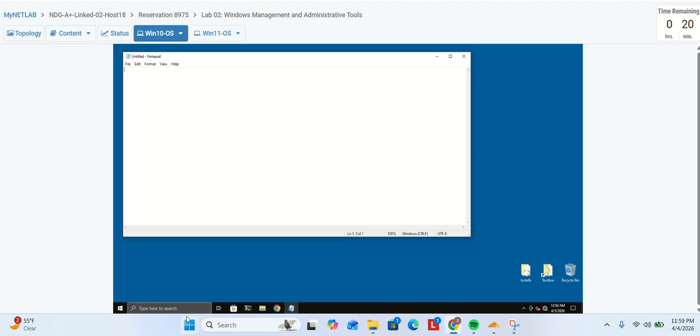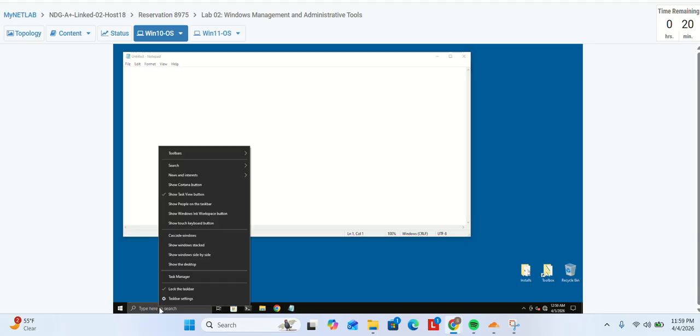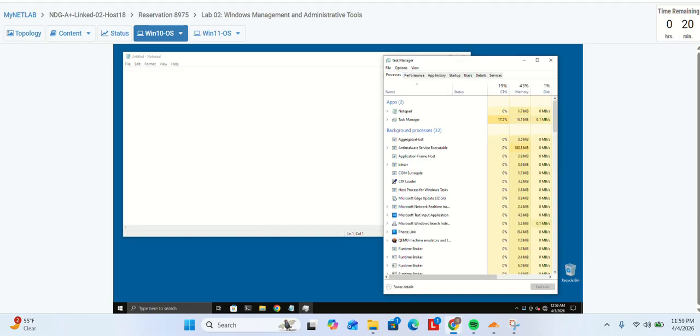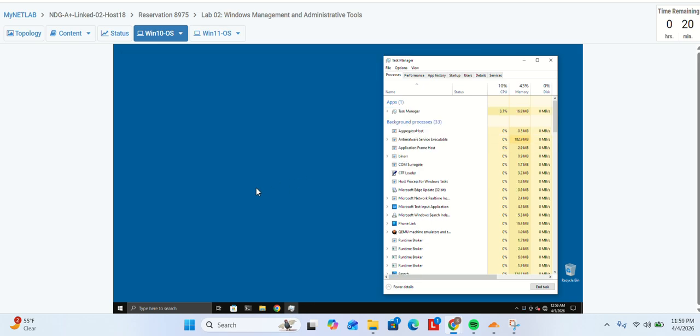And I am doing right click on the taskbar, and then I am going to the task manager, and in task manager I am going to the notepad and I'm pressing end task. So now the notepad is terminated.